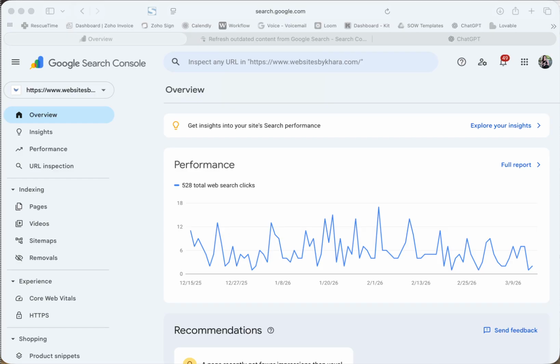I've also found that pages will update quicker in the Google search result pages than they will in the AI citations. The AI citation will eventually catch up with the reindexing, but if you request reindexing and you're tired of waiting for that cache to clear, I'm going to show you how to manually request that as well.